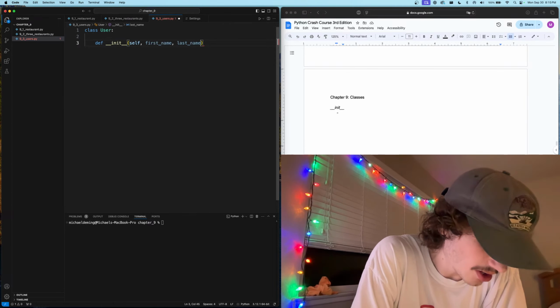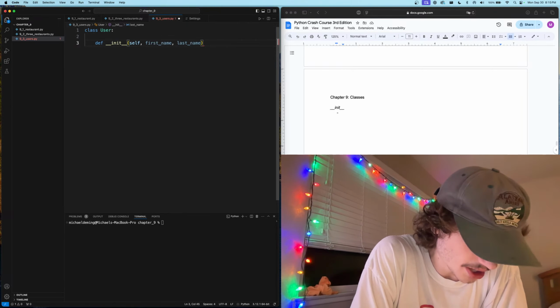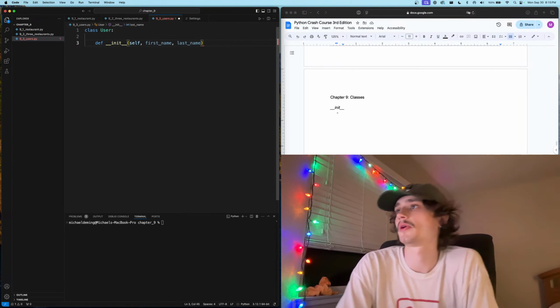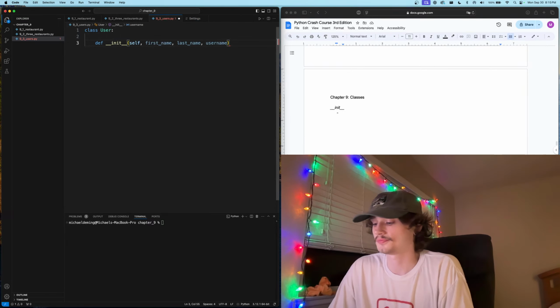Then create several other attributes that are typically stored in a user profile. Okay, so we'll just do a username.